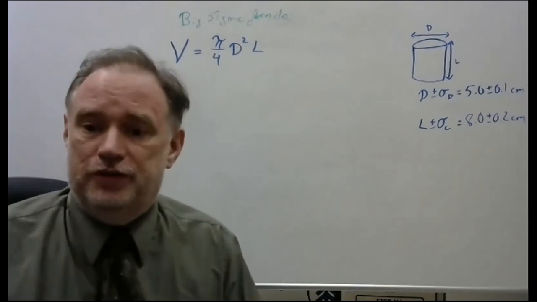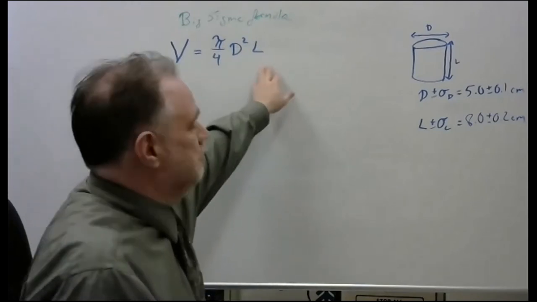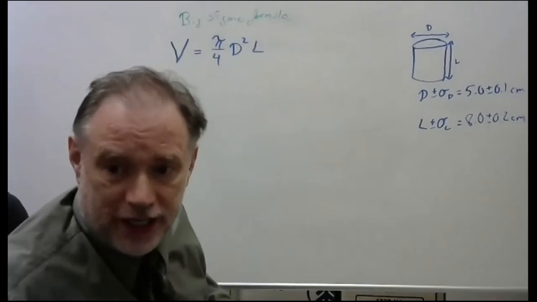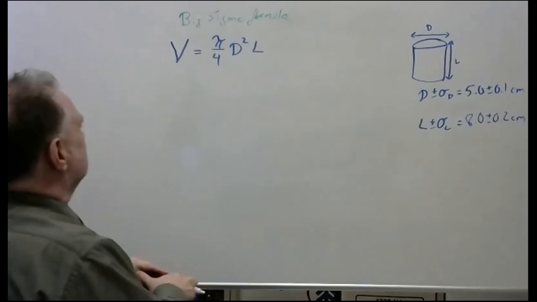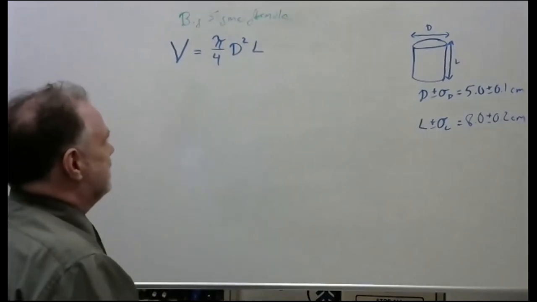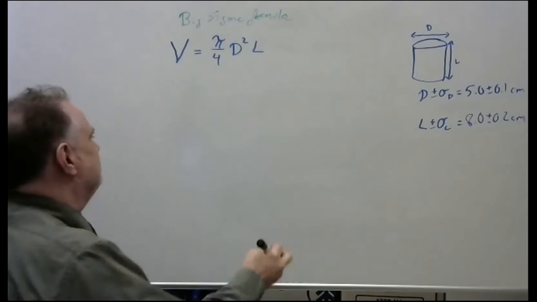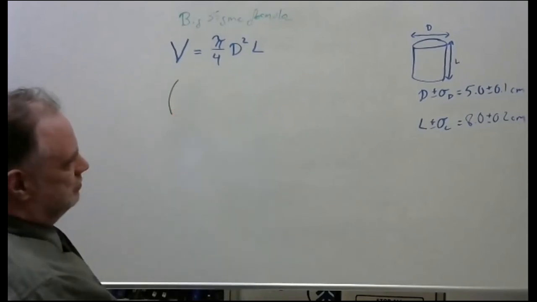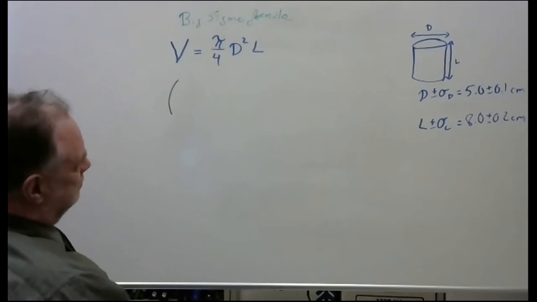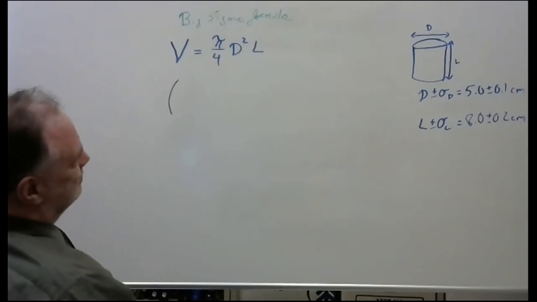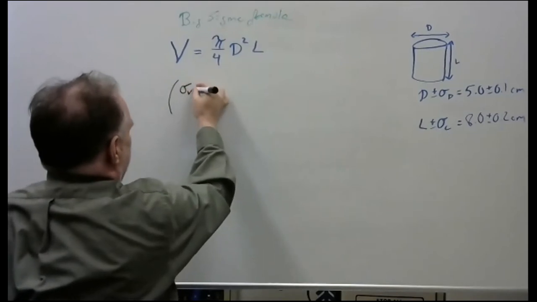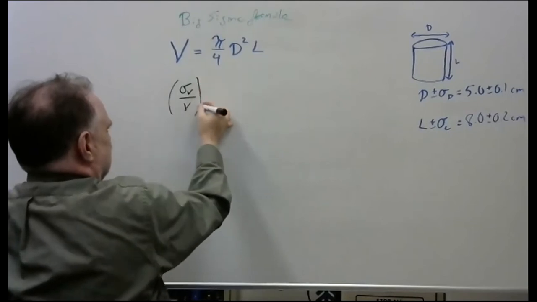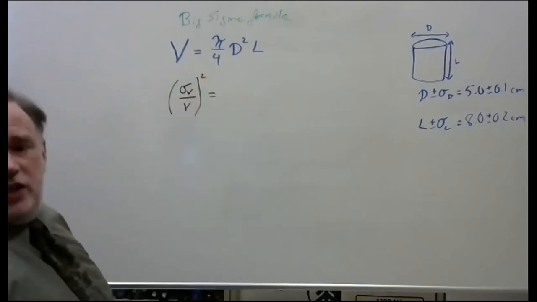So now we're going to use our product rule, because notice these things are multiplied. They're multiplied, so we use the product rule. So I'm going to start here, and somebody tell me, what do I write down on the left side to get my big sigma formula? Sigma v over v, and what do we do with it? Square it. Okay. So you did the whole left side of the equation.